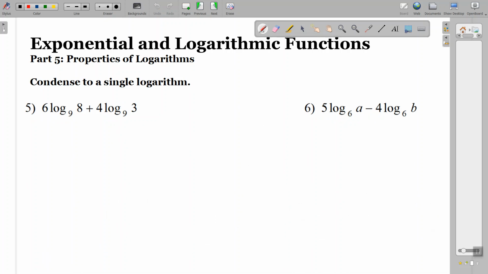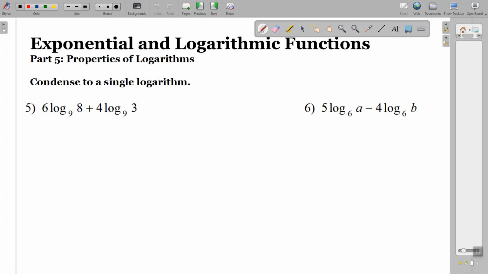All right, now we're going to take this the other direction. We're going to take an expression that contains more than one logarithm separated by addition or subtraction, or possibly with a coefficient in the front, and then we're going to condense it all into one. And again, here in the beginning, I'm going to show multiple steps. After a while, you might get to the point where you don't need this.